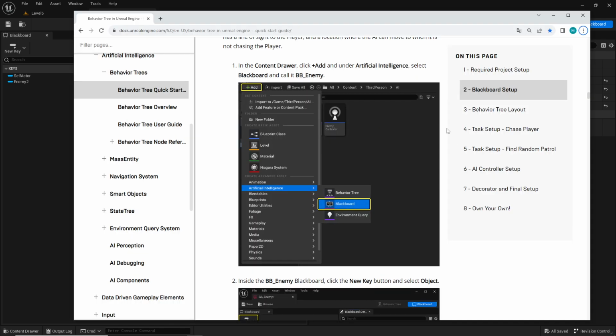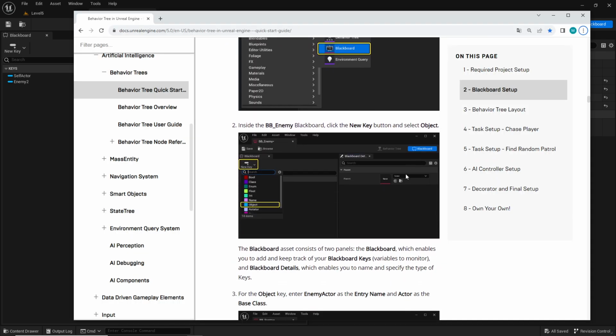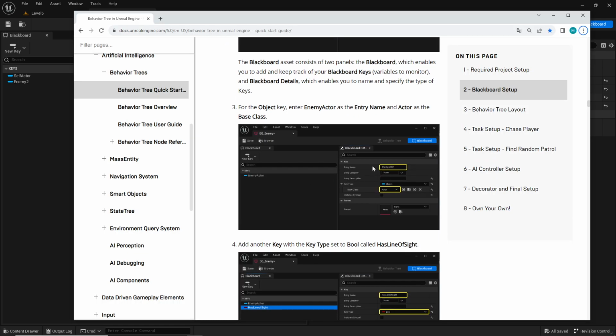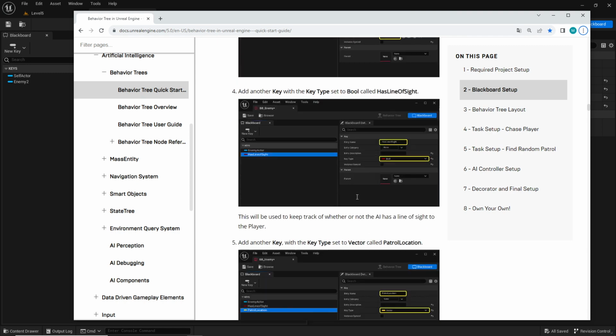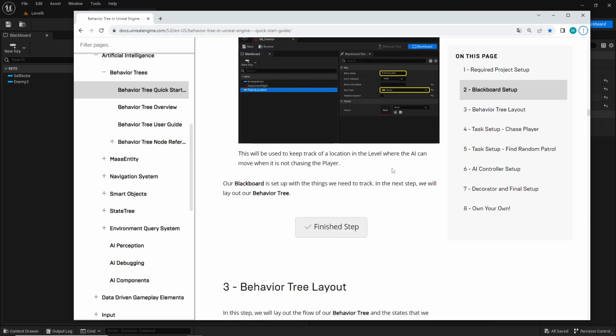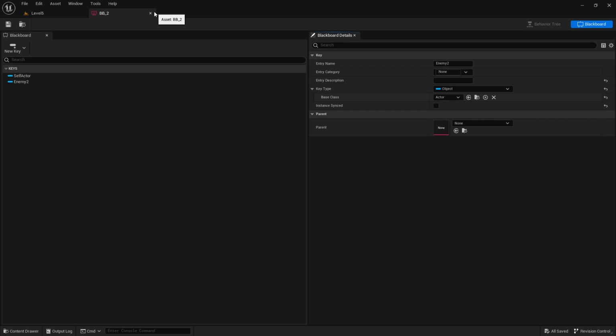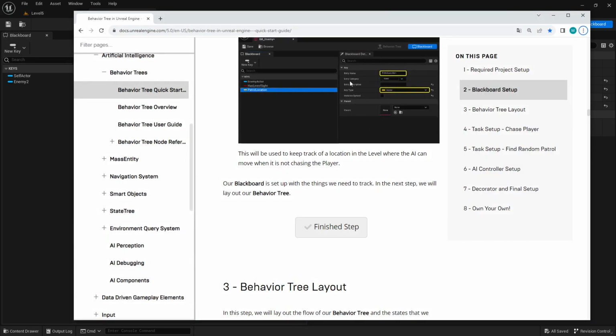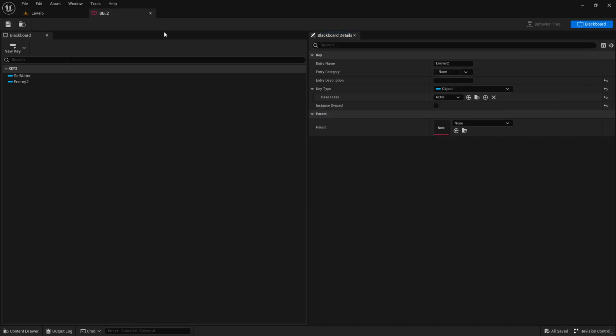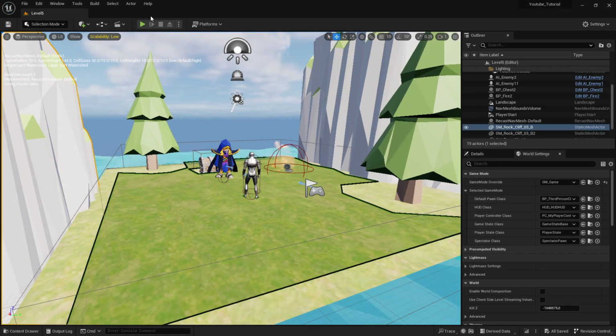And of course they are doing a little bit more here when you read, because they are creating something like a vector, a boolean, because they want to make a chase player system, which means the enemy character is patrolling around and this kind of stuff. I skip this, we go on a little bit. But feel free to do this one and try it on your own, it's not too difficult. So we have our blackboard.